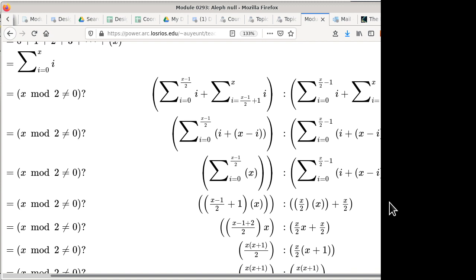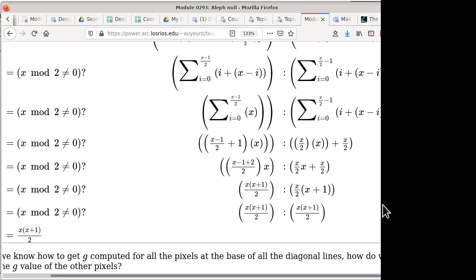But of all the derivations, what do we eventually find out? We found that it doesn't even matter whether x is odd or even, we still end up with x times (x plus 1) divided by 2. That's comforting. It's comforting that x can be 5, we use the same equation. x can be 6, we still use the same equation.